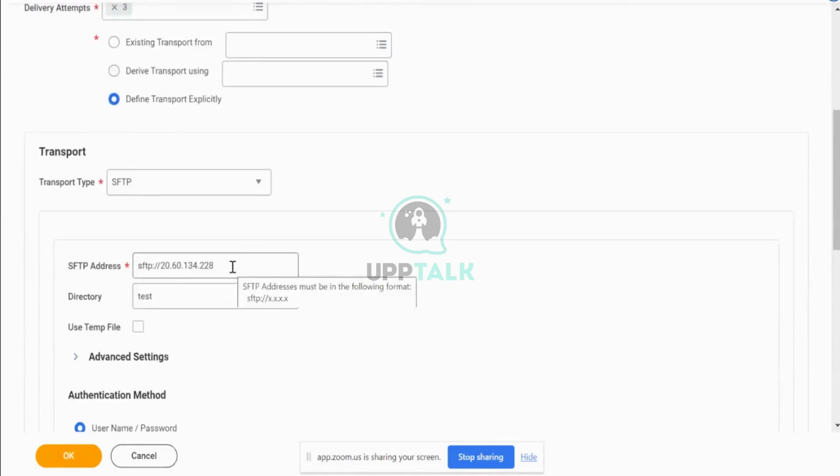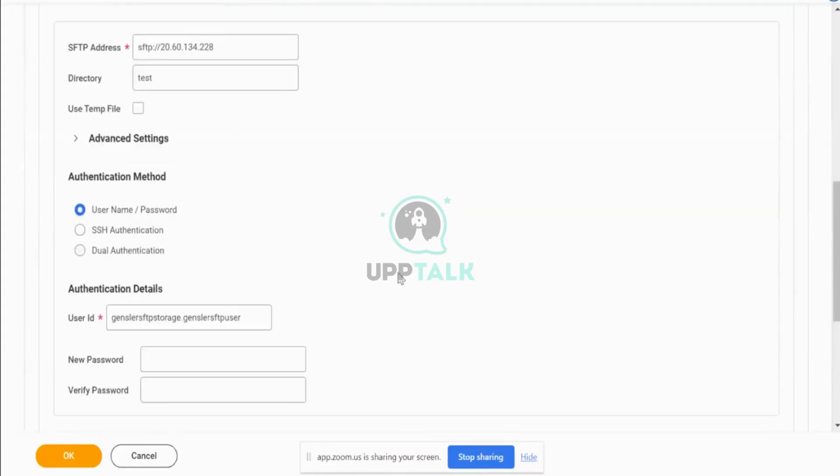From where will you get the SFTP details? From the vendor system. In a real-time integration in the real world, you ask the vendor, hey, I need the SFTP address, the SFTP endpoint. I need the directory. If you want me to place it in any subdirectory, you have to give me the path, and then the username and password. Right.